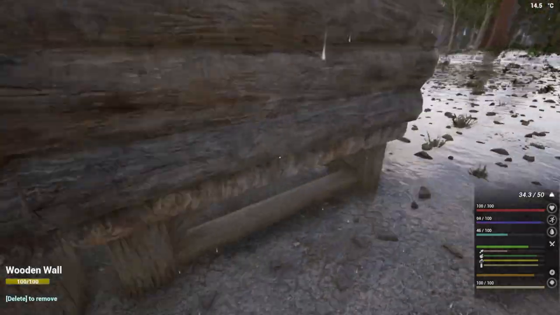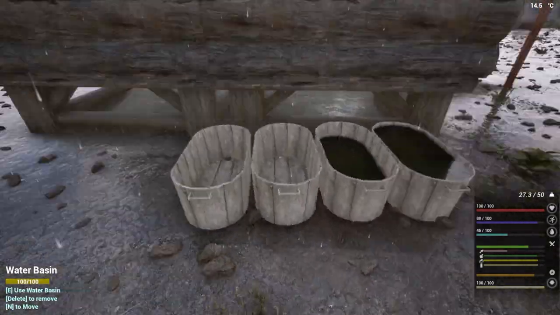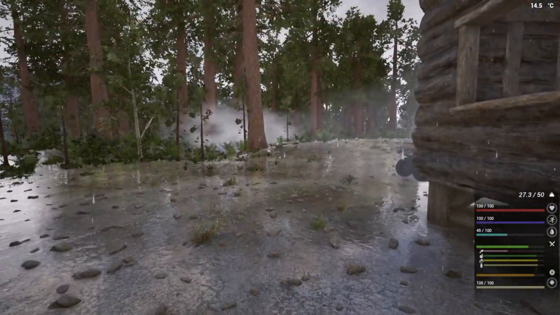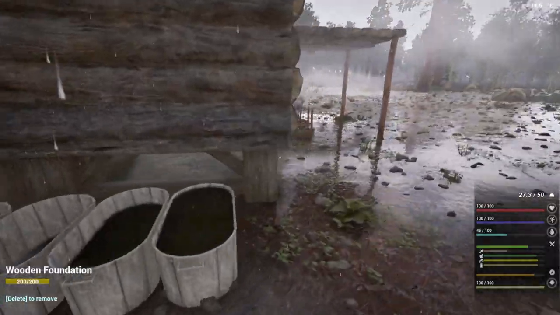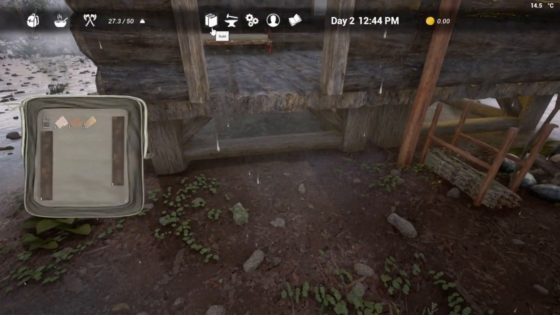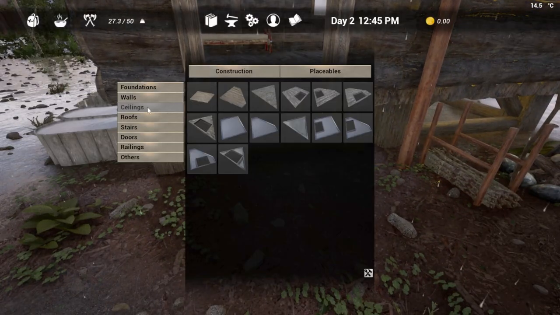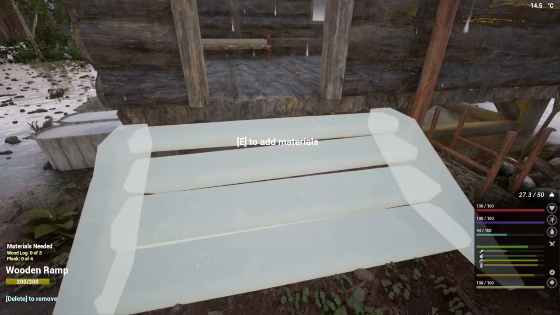And I should have enough now to... There we go, see, these all fill with water now. And it should have stopped me having to go down to that water down there every time. One last thing to do. It's a quality of life thing. Let's stick some stairs in.